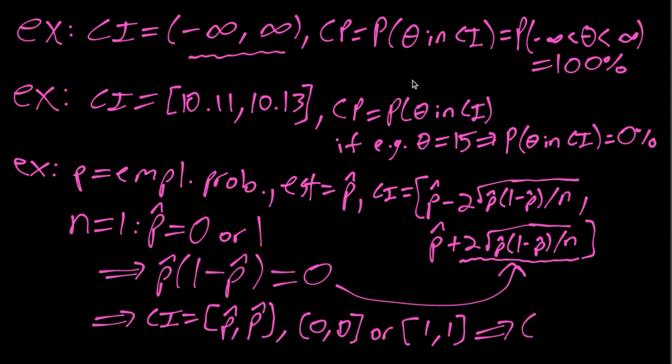So even though we're trying to get something like 95% coverage probability as our nominal coverage probability or our confidence level, our actual coverage probability here is 0%. Now, if n is 10, it's not quite as dire and extreme, but it still might not be as close to 95% as we want. So all that to say, often we have formulas that are based on these large sample approximations. They may not work as well if we have a small sample size.